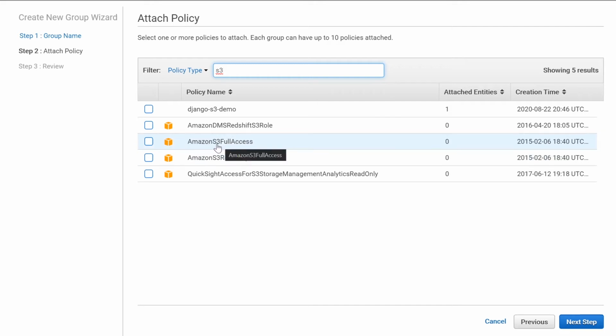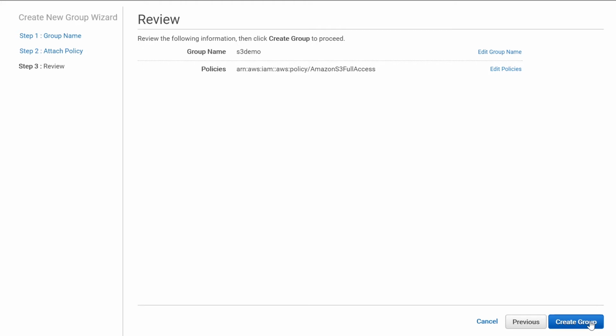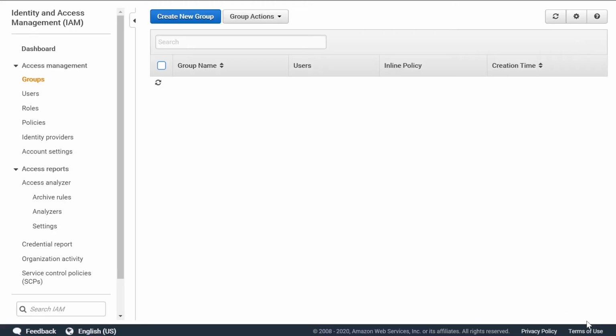So here is a default access policy called Amazon S3 full access. So I want to give the users full access because I need to upload files and I need to download files. So users are going to need to be able to upload their files to S3 bucket, our Amazon bucket here. So we're going to need full access to begin with. So let's just press next and then create group.